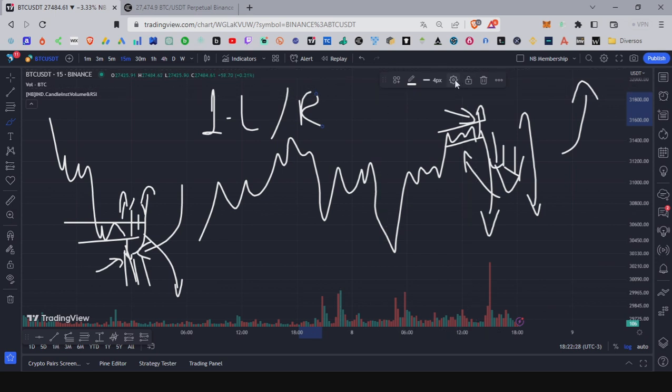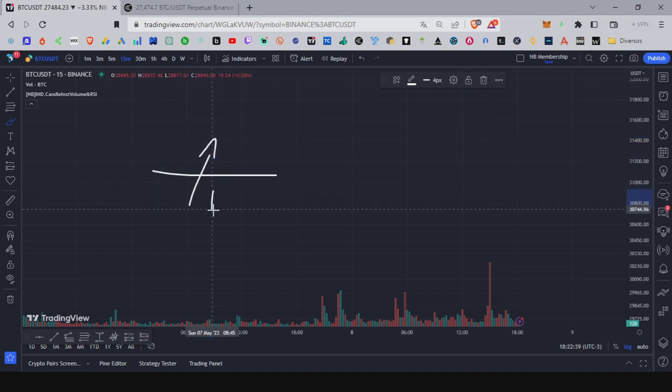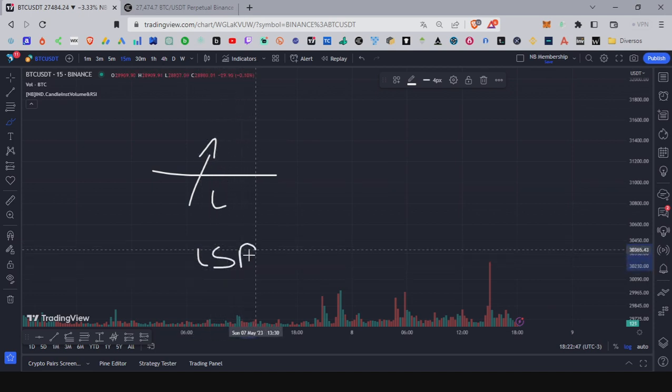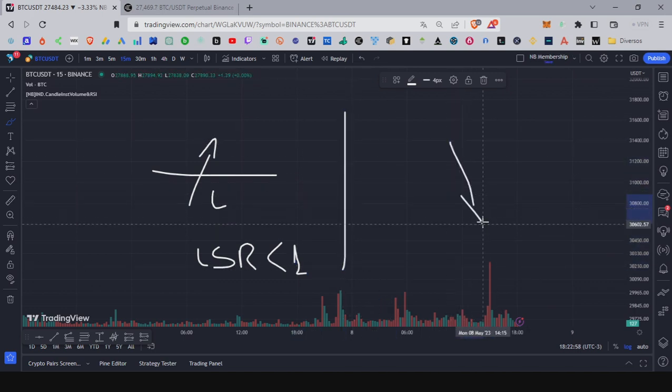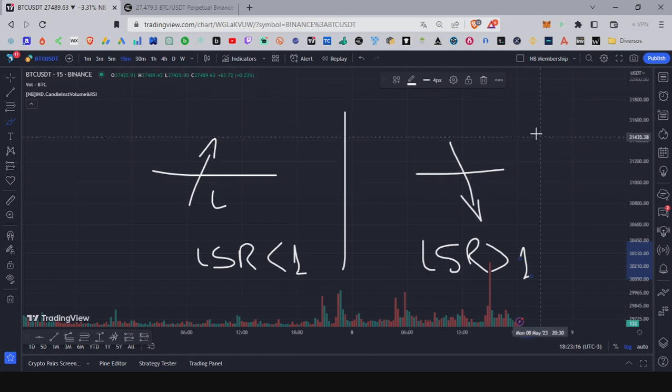So the summary of this is quite simple, okay? Let's make a summary here so we can take a look at the drawing. If I wanted to get into a long breakout, and I see that the long short ratio, LSSR, is below 1, it means that people are shorting the market and my long position might work very nicely. On the other hand, if I see a breakout, so the price is going down and the people are trying to long, it means the long short ratio is higher than 1, right? So people are really longing the market. So if people are longing the market, the market might dump to get all of these people liquidated. Okay, got it? Got the point?